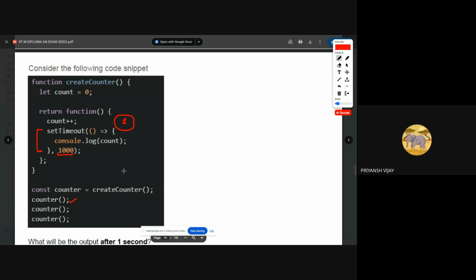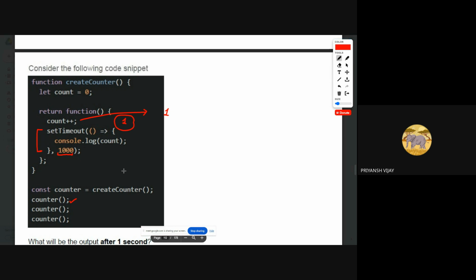So for the first time when this counter function is called, it will increment this count variable by 1. And when it reaches this setTimeout function, it is telling it to stop for 1 second. And as this setTimeout is an asynchronous function, it will not be that the first counter completely executes and only then the second counter executes. So for the first time this counter function is called, it will increment the count variable value by 1.